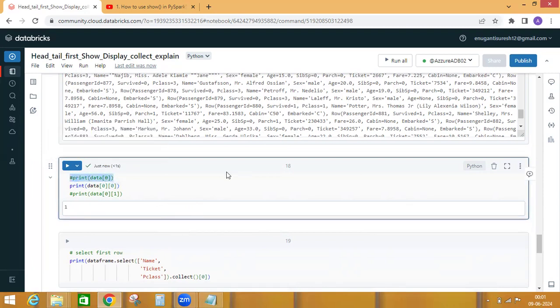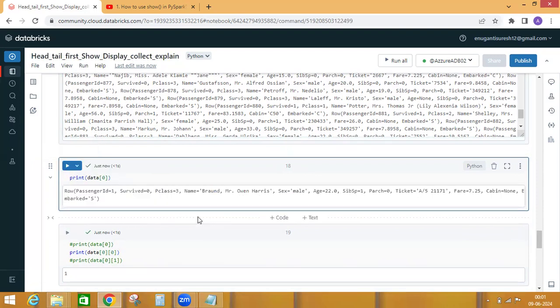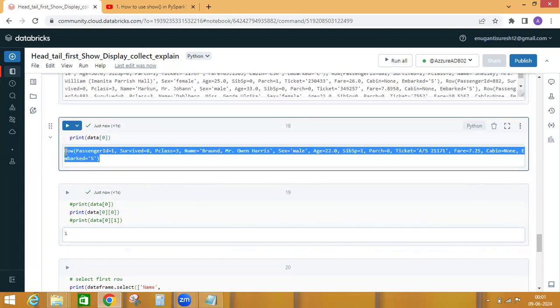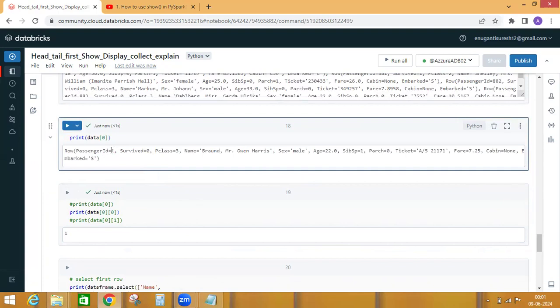If you compare these two, data of 0 means it's showing the first row, all the first row values. Here data 0 means first row, and in that, 0 means the very first value. So it displays 1.